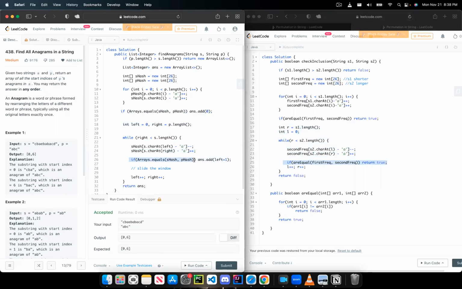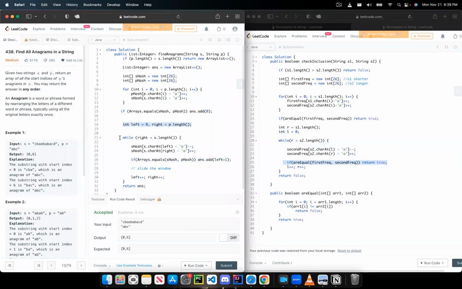And if they're equal, it's only a difference of what we do if they're equal, right? In this case, we're adding left plus 1. So why are we doing that, we're not returning true. Of course, you would think we should add the leftmost character, right? But that actually doesn't make too much sense. It has to be left plus 1. And that's specifically because if you think about it, right?